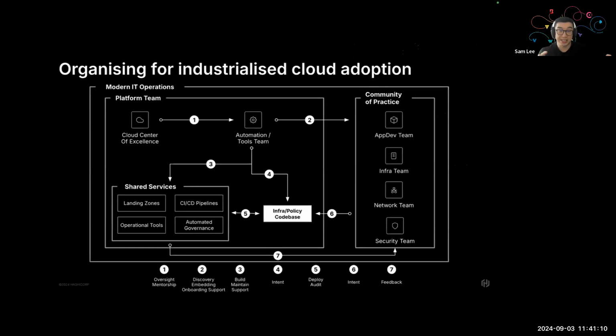Now, this framework you can see on the screen right now consists of a number of different functions. All these functions can be operated by or fulfilled by one or more different teams, really dependent on your organization. And we'll talk about that in just a little bit. What you see on the screen is this operational model. The relationship between all the different functions is connected by arrows, and under the arrows there are underlying actions detailed with a number attached to each arrow. That's a workflow we can start thinking from in this operations framework.